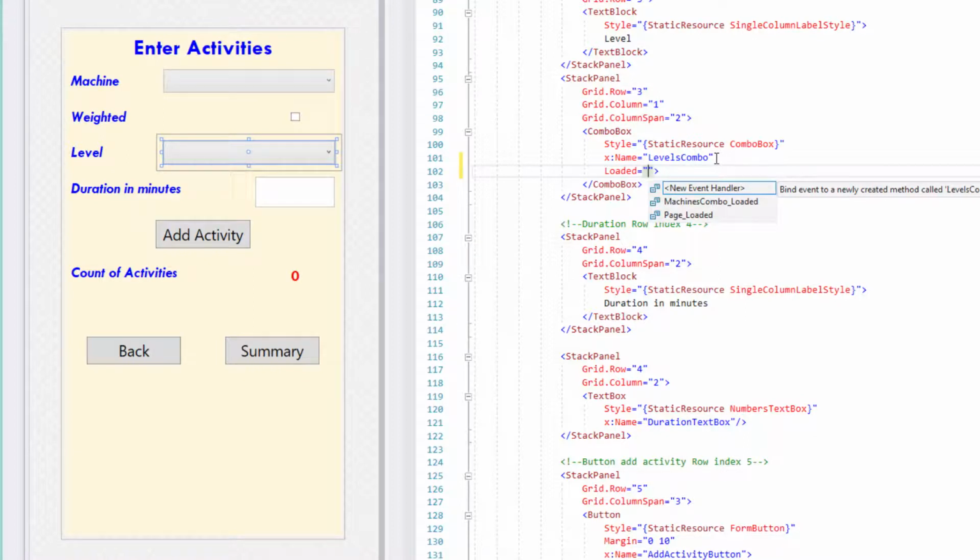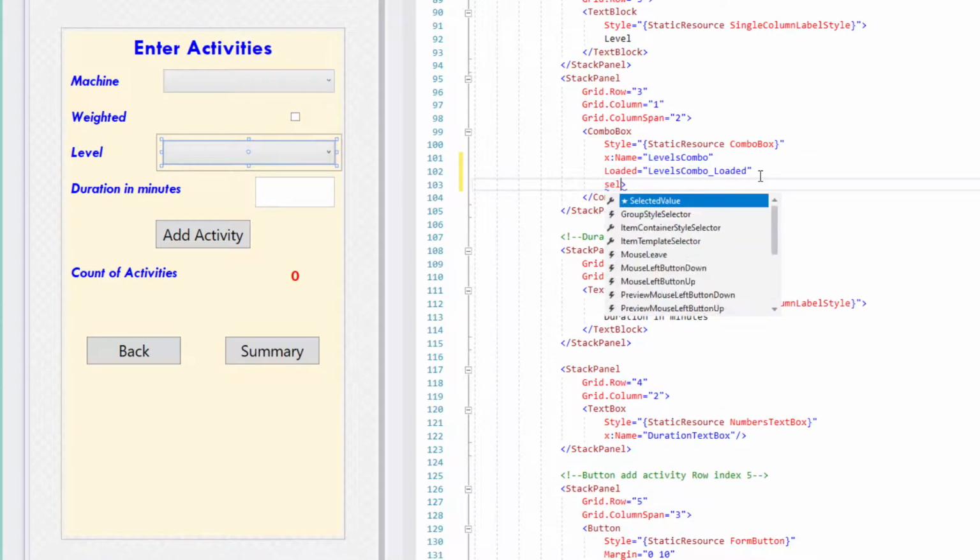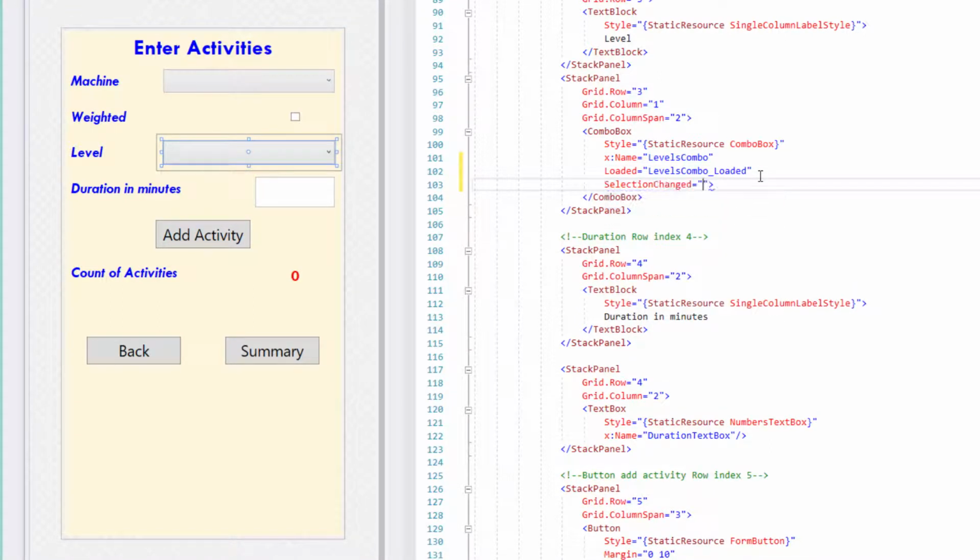It may be, for example, that you want one method to fire every time a combo box is changed. So every time a combo box is changed, you've got a method which is loaded which checks whether there's still an internet connection, for example. So you might want to load one method into various controls, but we don't. We want a different method here, so we choose new event handler, tab, and then another one, selection changed, and once again a new event handler, because once again you might have the same method to run in both combo box cases.